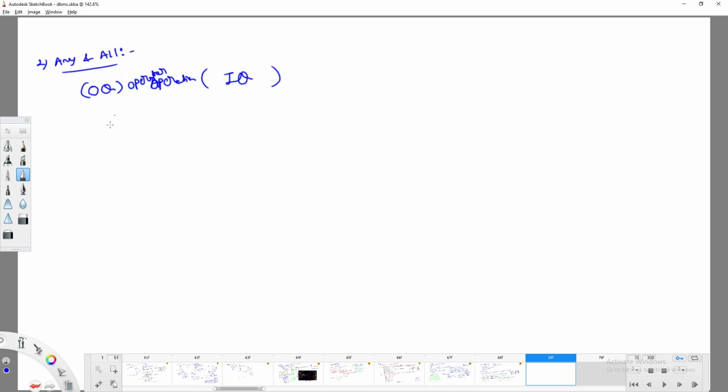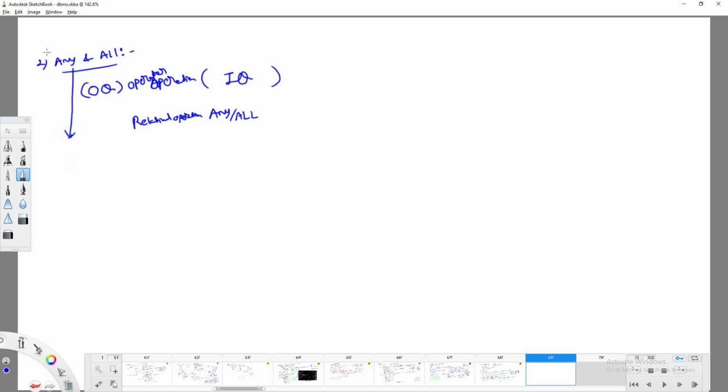When you are going to work with ANY and ALL, you compulsorily have to define a relational operator followed by the respective operation. It can be either ANY or ALL. First, let us know the meaning of ANY and ALL.